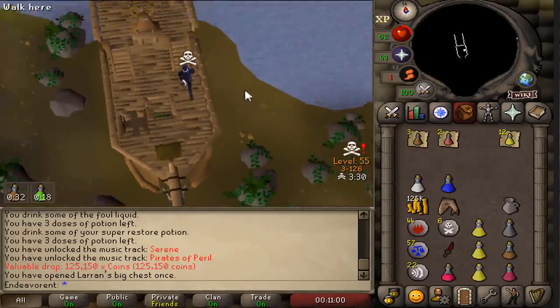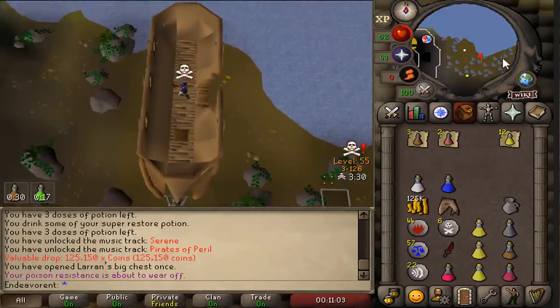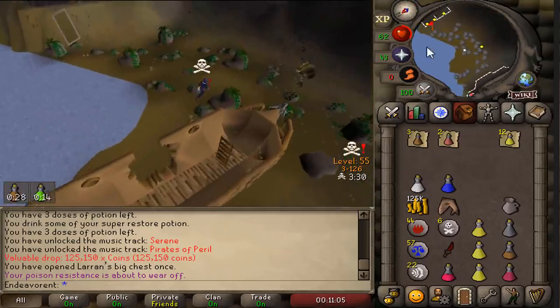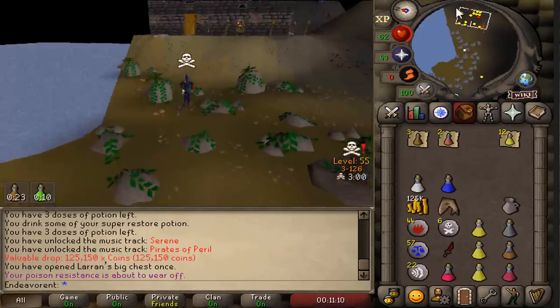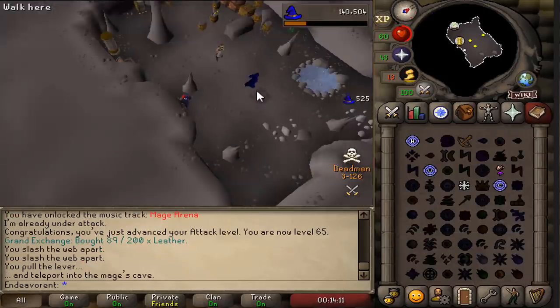Ooh. Whoa. Oh my god. That's actually really good. 120. That's probably the best thing I could have gotten. That's insane. Okay. I'm happy. Instantly teleport here. A little scared of the... Okay, no clan this time.